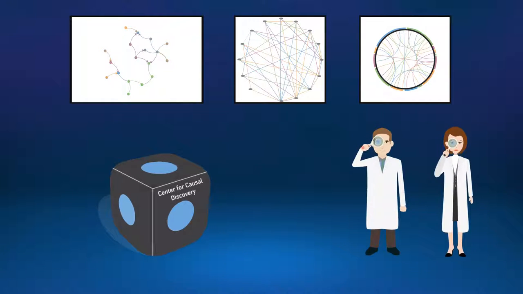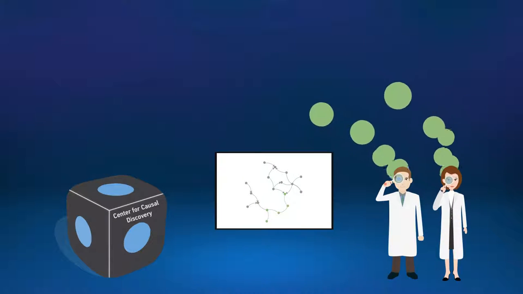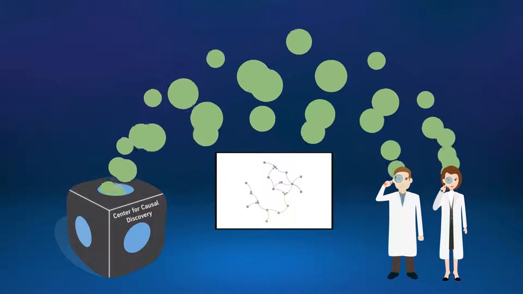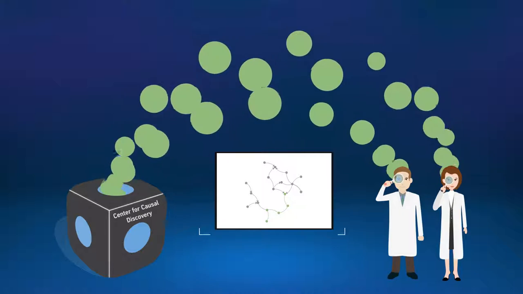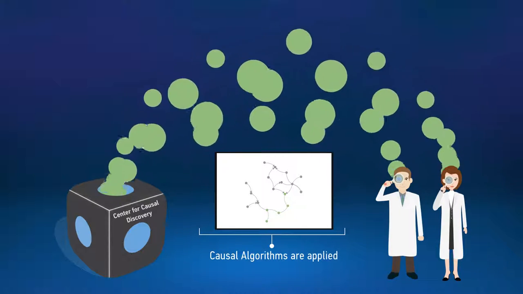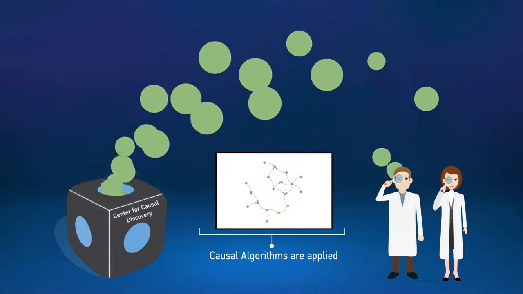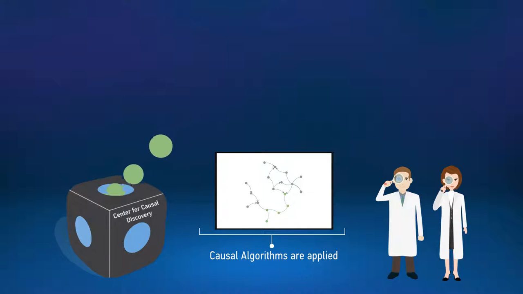The results of newly performed experiments can be combined with the original data to create a dataset that in turn is used to generate new causal networks. In this way, the algorithms within the Center for Causal Discovery support an ongoing process of scientific experimentation, data analysis, and discovery.